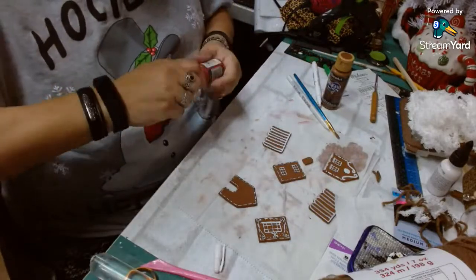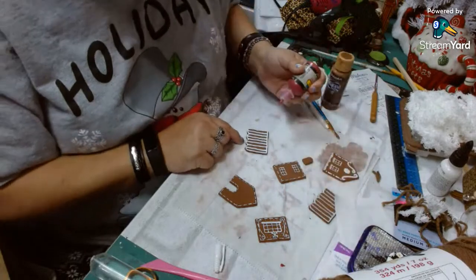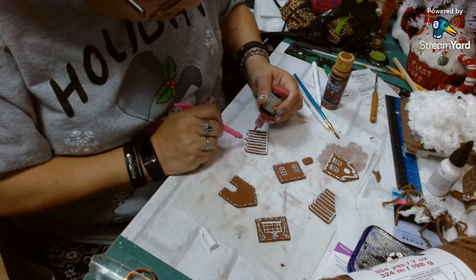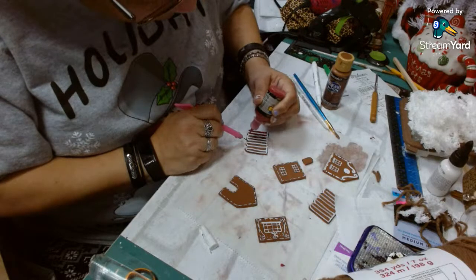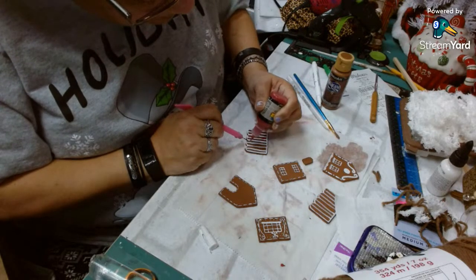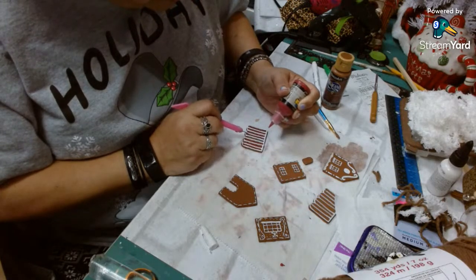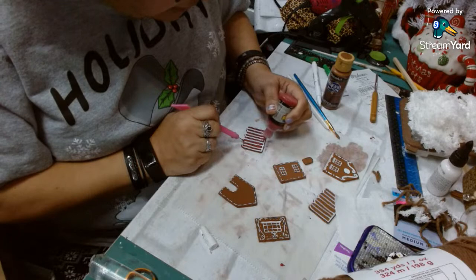What are you having, Miss Gina? I'm using my little pokey tool to hold this down because it's so small. I'm just adding some red puffy paint in between the white on the roof, just to give it a little extra color. Like I said, it's not even. I watched this crafter. She says, we don't do perfect. We just have fun.